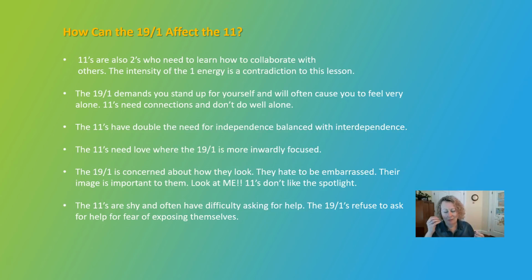It's an interesting number, actually, as we talk about this, because the double 1 is double masculine energy, okay? This is learning how to be a leader, how to be assertive, how to be confident, how to be a creator. That's double of the masculine energy, double 1s, right? And then we got single 2 energy, which is the feminine energy. So you guys are always doing this a little bit. Now let's throw 19-1 into the mix and it's like, whoa, you really go off balance, right? So you really need to study the lessons of the 1 independently. Like if you go, study elsewhere on my website or wherever, study the lessons behind the number 1. And in this case, also the independent lesson of the number 9.